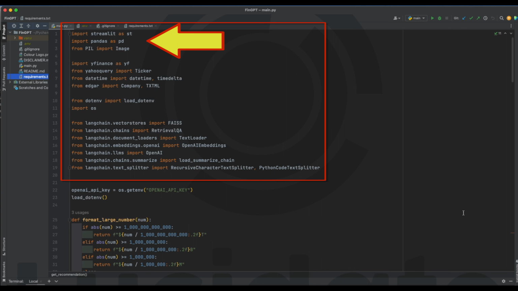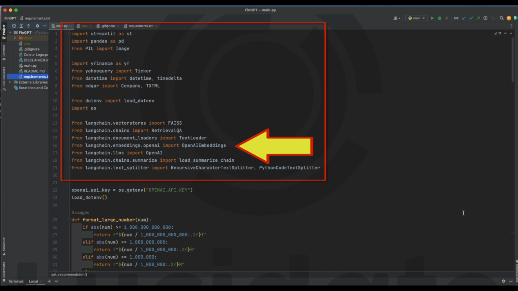The first modules handle all of the user interface code. These next modules help us get our source data from the internet, from Edgar and from Yahoo. If you're using different sources, you'll want to replace these import libraries with the ones you're going to use. The next group just handles my OpenAI credentials. I'm going to be using OpenAI models later in the code, but again, if you want to use your own large language model or something you've downloaded from Hugging Face, that will be a great alteration for this code. I definitely encourage you to do that.